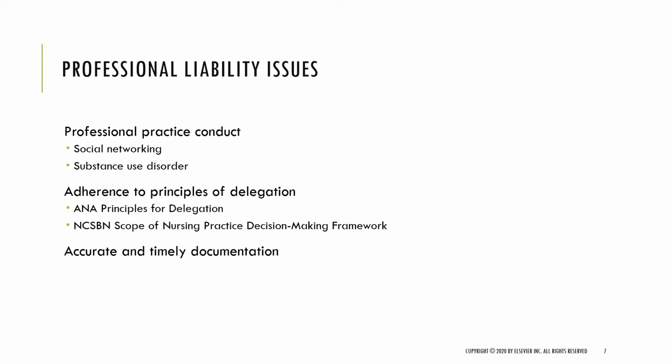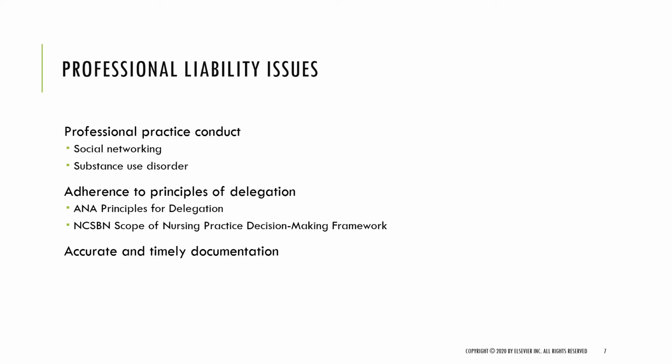Professional liability issues. There are always going to be issues regarding social media and social networking. There are always going to be issues regarding HIPAA, unfortunately, and maintaining people's privacy, not feeling like you need to talk about patients' care on the elevator or in the cafeteria, or going home and telling your neighbor who is a mutual friend of a patient. Sometimes it happens innocently and sometimes it happens not so innocently, but you have to protect the patient's right to privacy.